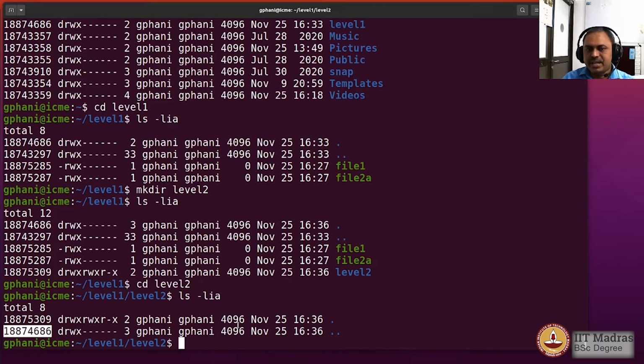So as the number of subdirectories increases, the number of hard links also keeps increasing, and one needs to look at this number to understand how many different entries there are in the file system. Now most of the simple regular files, which have a dash in the front of the long listing, will actually have only one hard link, which means that this is the only file, and if you delete this, that particular file has disappeared. Now if there are more hard links, it means that if you delete one such entry, there are other entries which may still be existing, and for regular files such a possibility is very much there, and we will come to the use of that in backup systems at a later point of time.